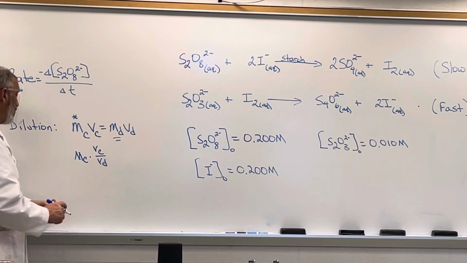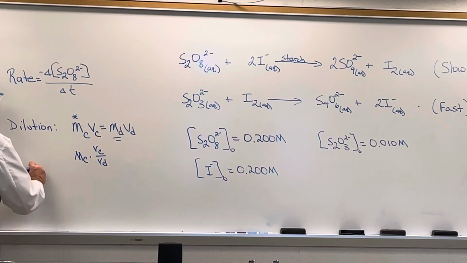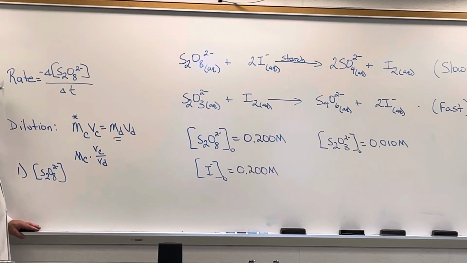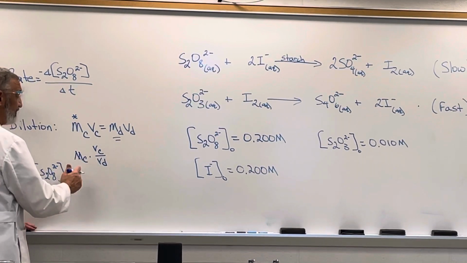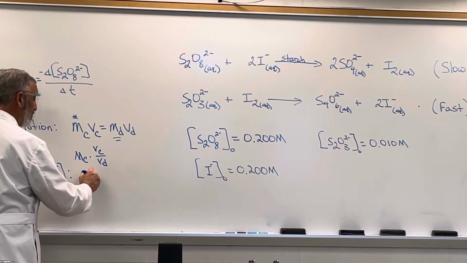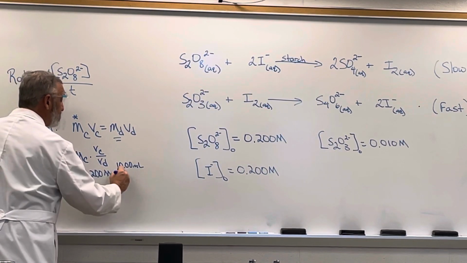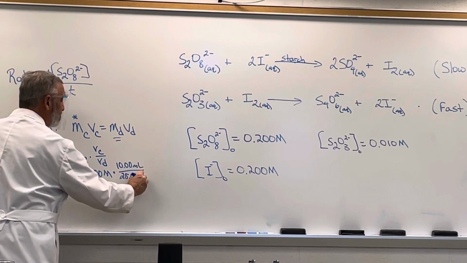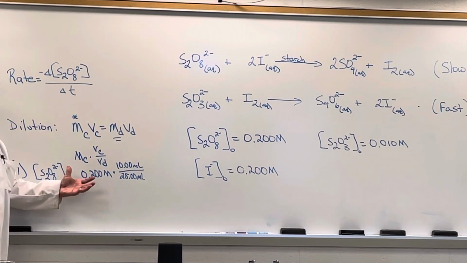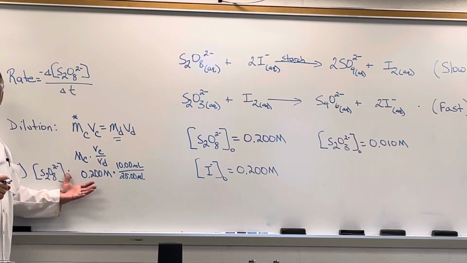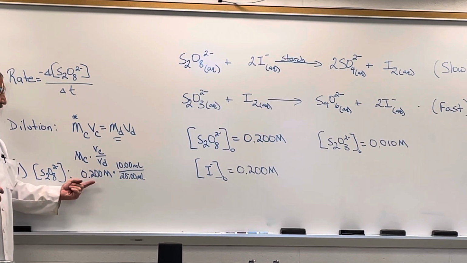Okay? So for trial 1, S2O8 2 minus, how many milliliters did we use? 10 milliliters, right? So in order to calculate the diluted concentration, we're just simply going to take the 0.2 molar times 10 milliliters divided by 25 milliliters. Because it's 10/25 concentrated once we put it into the beaker, right? So the actual concentration of the S2O8 when it was reacting was less than this.